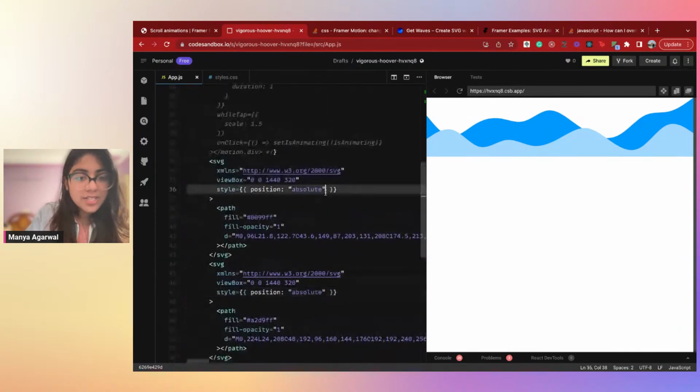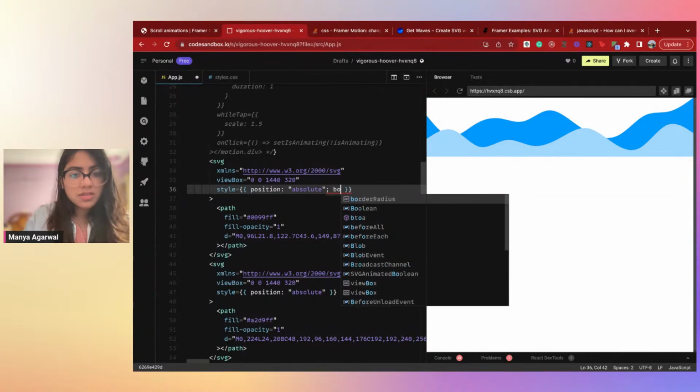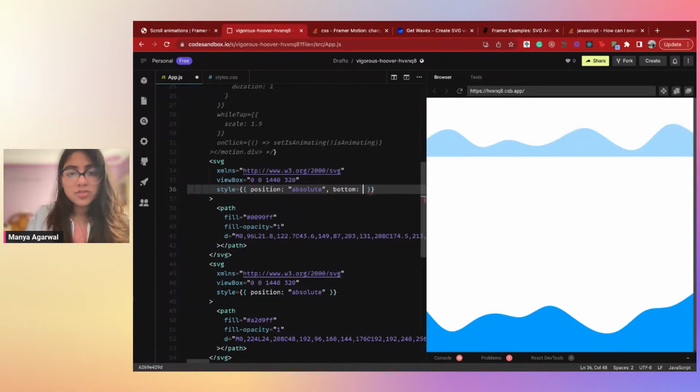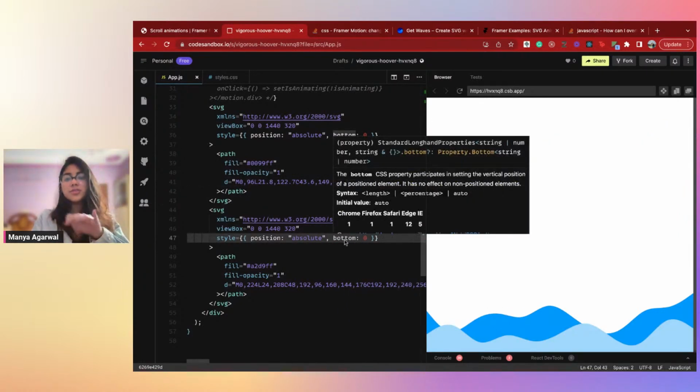One more thing that we should do that would sort of fix this and make it look nicer is if we set the bottom to, okay, we do more CSS. Let me put a comma here. Plus bottom is 0, and it's at the bottom like we want it to be. So we see this overlap. Actually, this overlap is not that bad now. It looks more horrible when it's a little bit like that.